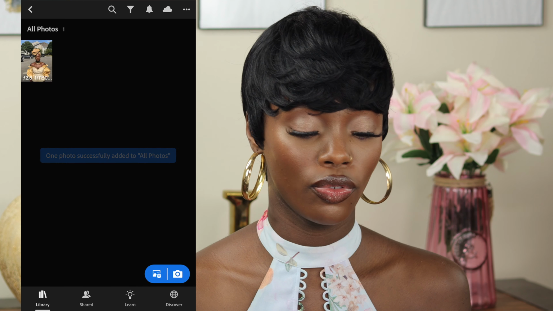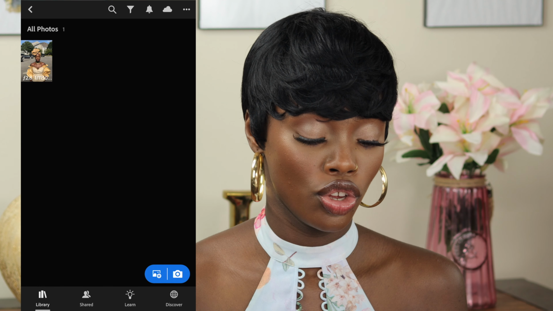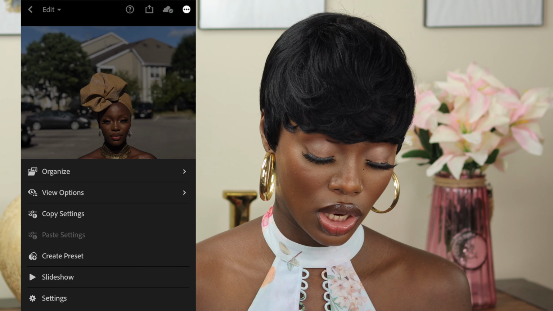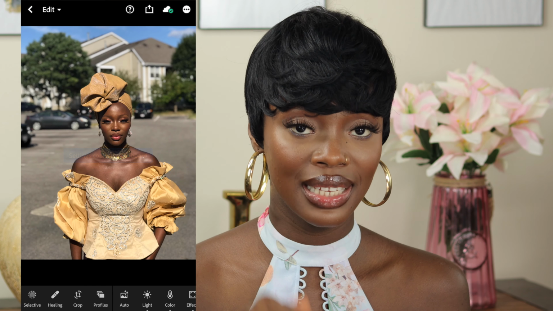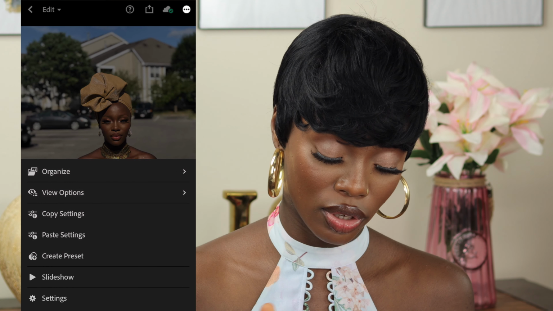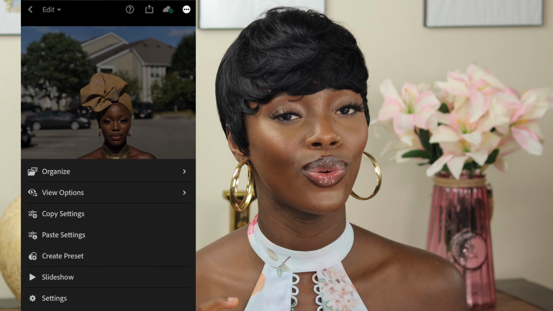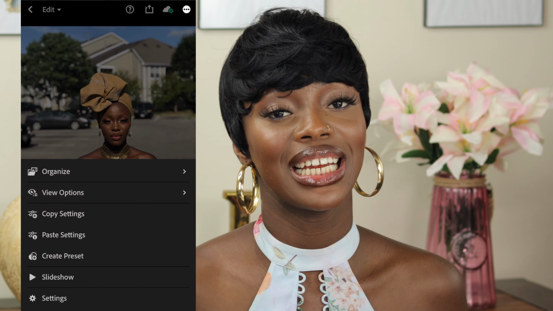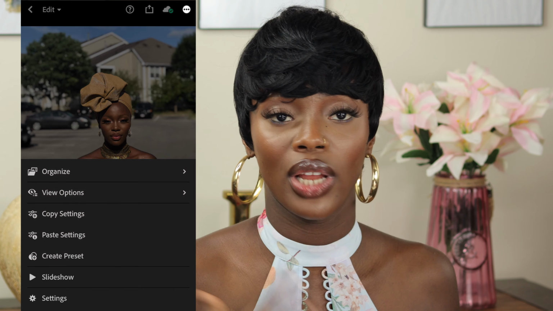And in case you have multiple photos, like you have a lot of pictures that you want to work with and they're in the same lighting, you might want to copy the presets, like the same thing you just did right here. You click on copy settings, copy everything. You can easily paste this same thing that you just did here, and the same way I just went to copy it, you see paste underneath, and you just paste it on multiple pictures. But that works only if you took the picture in the same lighting. For me personally, I rarely copy my presets, because I like to work on every picture differently, because I feel like every picture is different.